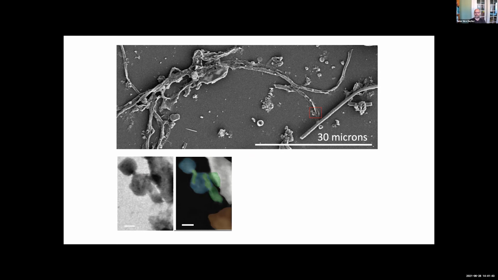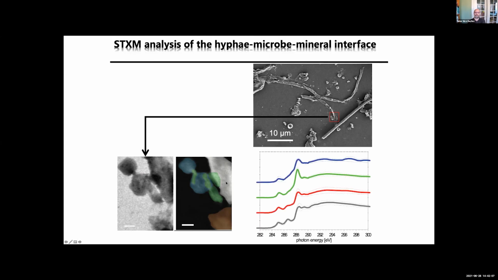The wonderful and terrifying part of working at this scale is there's all this complexity we're looking at right now, and we're going to this one little box right here and trying to understand what's happening with this chemistry. We can see this is a single transmission image. Here's a grouped image showing different types of carbon chemistry based on their spectra in this area. And we can see that those different colors give us different types of carbon spectra. So there are different types of carbon.